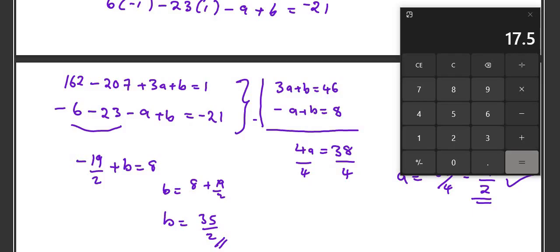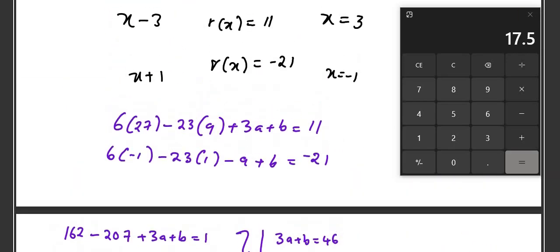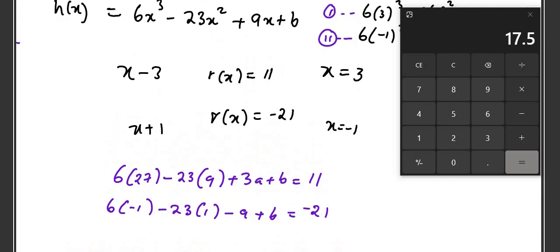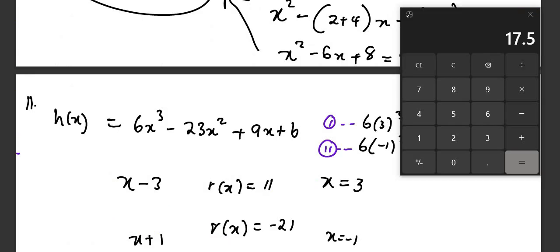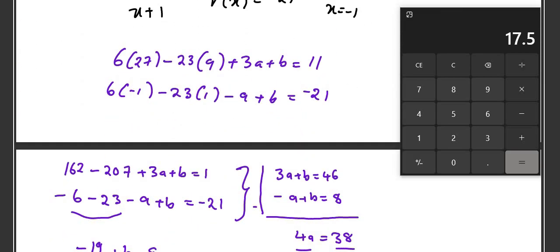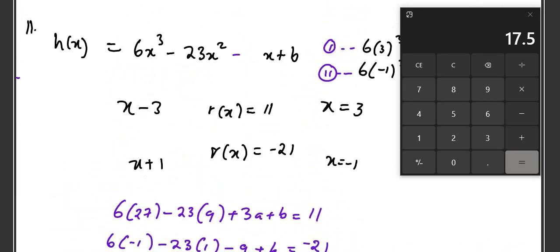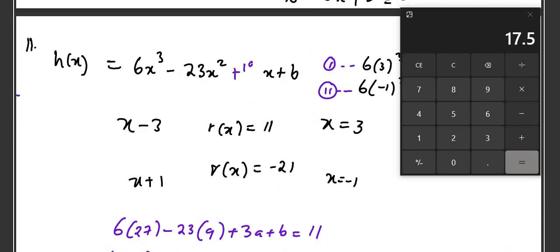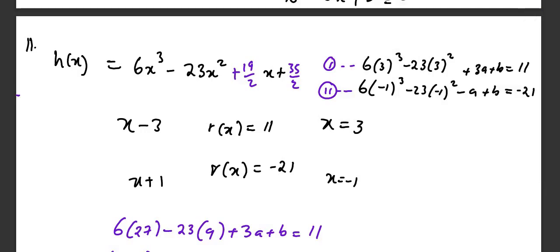So now the format may be the same, but I'm doubting whether these will be okay, because initially it would have been proper if we got whole numbers. From our substitutions, if we make our substitution here, your a we are saying is what? Negative 19. It's 19 over 2. Then your b we're getting 35 over 2. So I doubt you'd have gotten fractions if you do it properly. Please do verify.